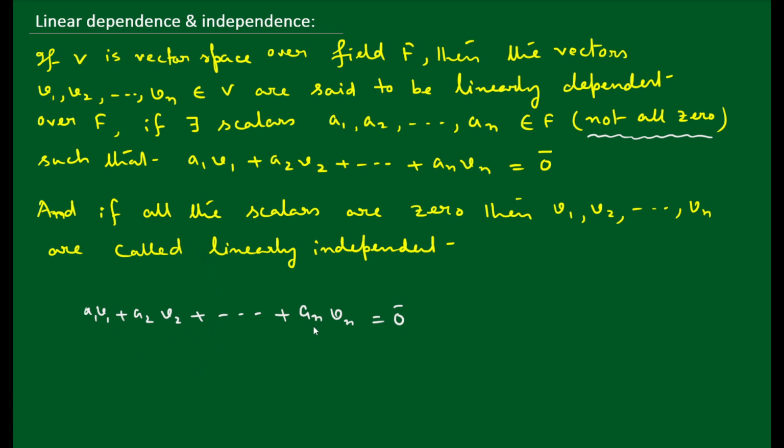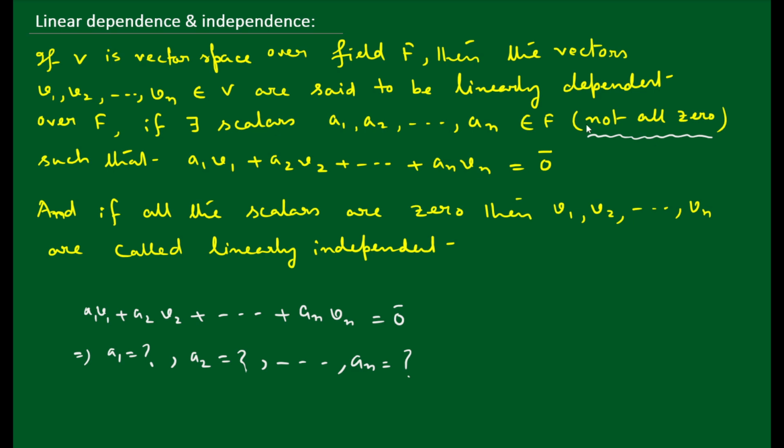Now see, this is also a linear combination, right? The left hand side is also a linear combination. So in our earlier video, you know what a linear combination is. So linear combination is a combination of some scalar and vector. Now after that, what to do? We have to solve this equation. After solving, what to find? Vectors will be given to us. We have to find the values of a1, a2 and then an. So these values we have to find, a1, then a2 and similarly an. And then we have to observe what the values of these scalars are.